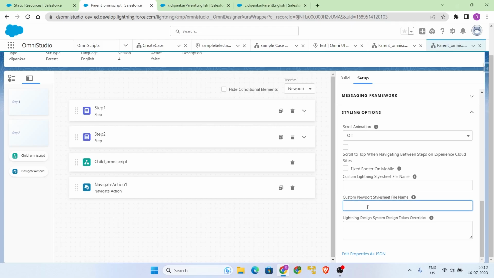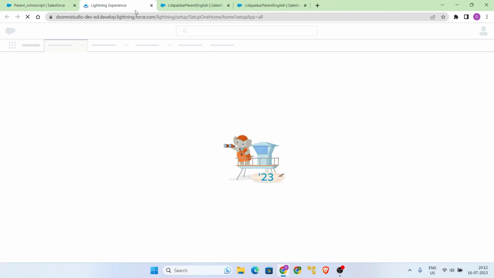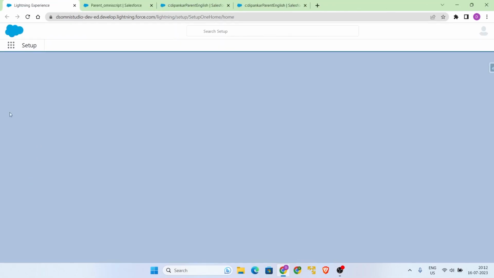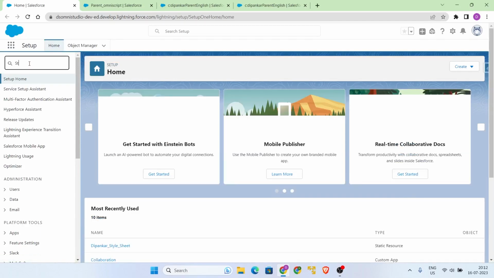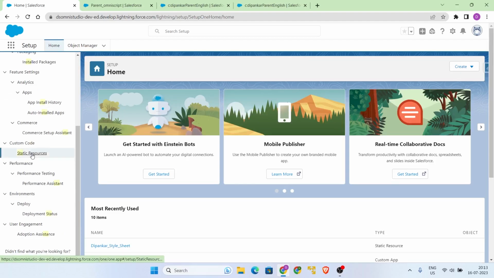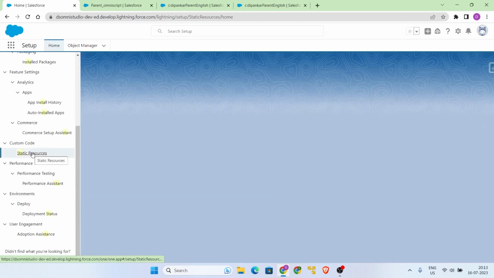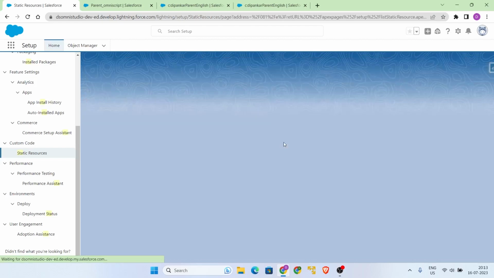For that, to apply a style sheet, you have to use a static resource. I have it open, but in case you want, let me show that to you as well. So here in the setup you can type static, and it will open the static resource for you. Once you open it, you can create a new style sheet.